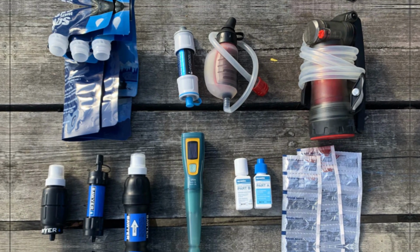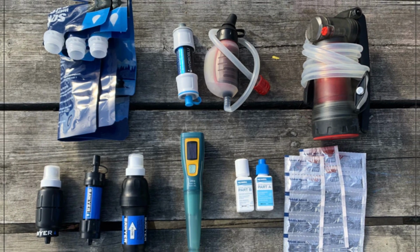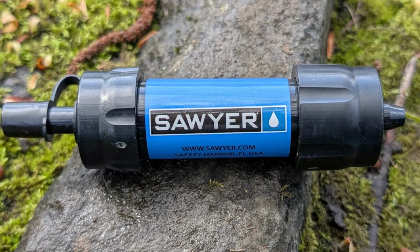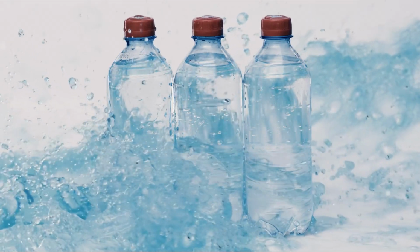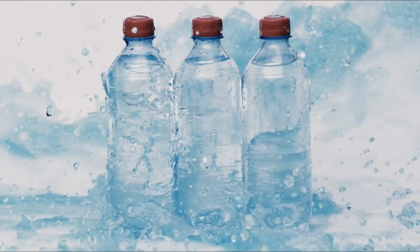The latest research shows that combining filtration with chemical purification provides the safest emergency water. Stock at least 3 different purification methods to ensure you're covered regardless of the contamination type. For a family of 4, aim for enough supplies to purify at least 100 gallons of water per person. That's a 50-day emergency supply at the minimum 2 gallons per day recommendation.